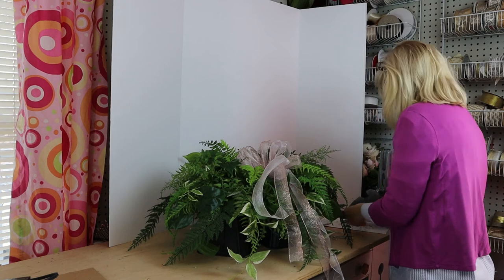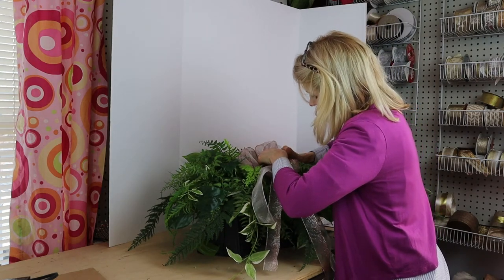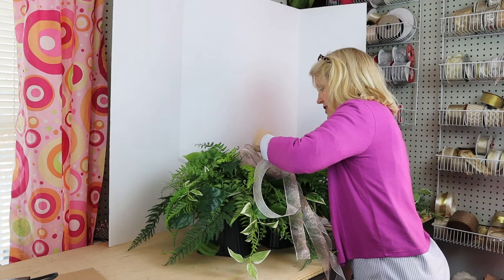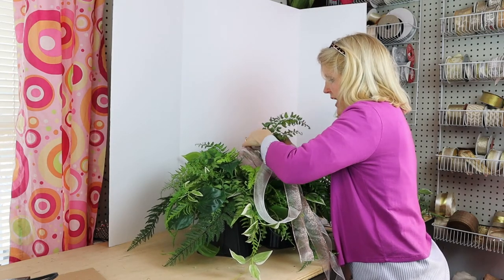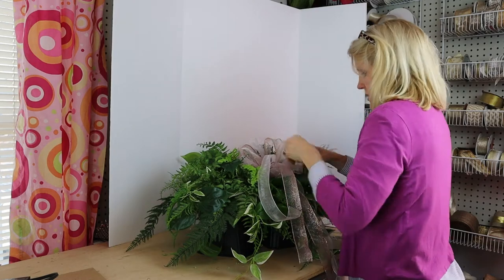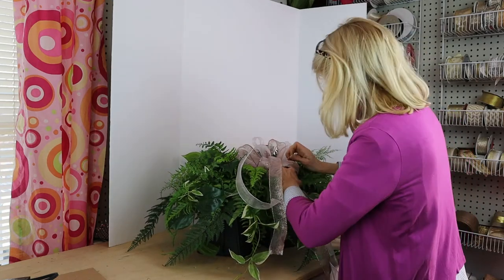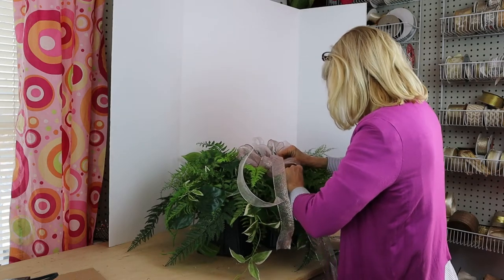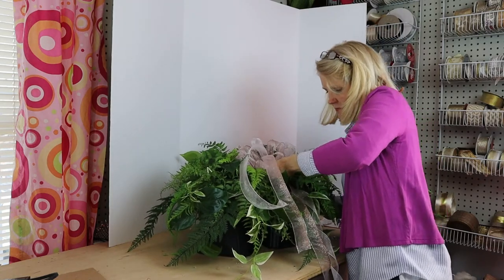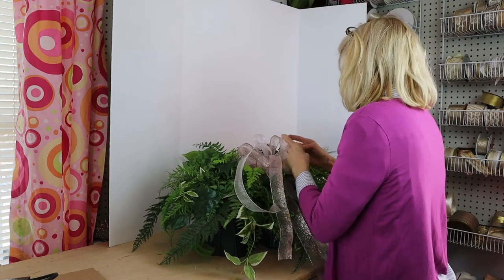I'm actually going to just put a little bit of glue on my greenery ends because I want to make sure that this stays in the foam. And I'm kind of working out in. I'm starting on the outside with my ribbons and attaching them. And I'm attaching them way down at the base so they still have some fluid movement to them. They're not too tight. I'm going to bring this one way down here. You want to try to push your greenery pins in as far as you can, okay?